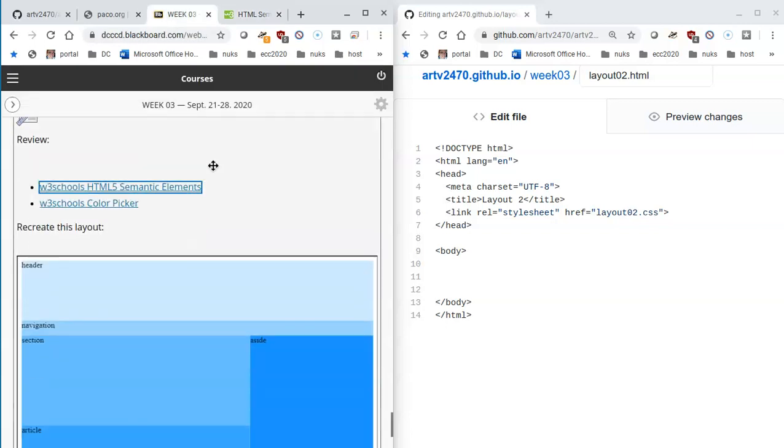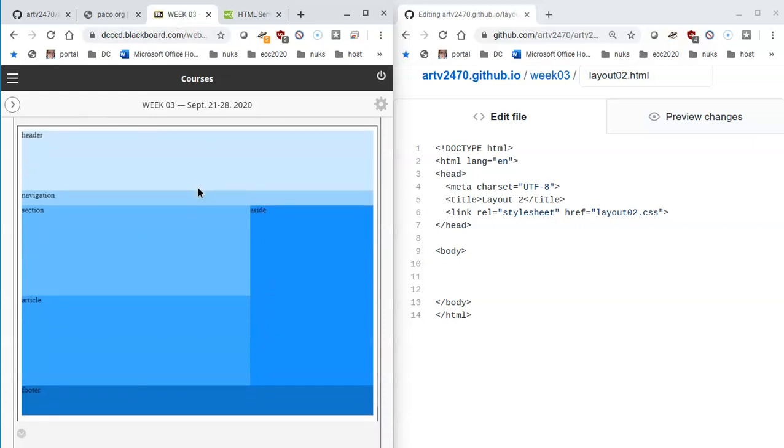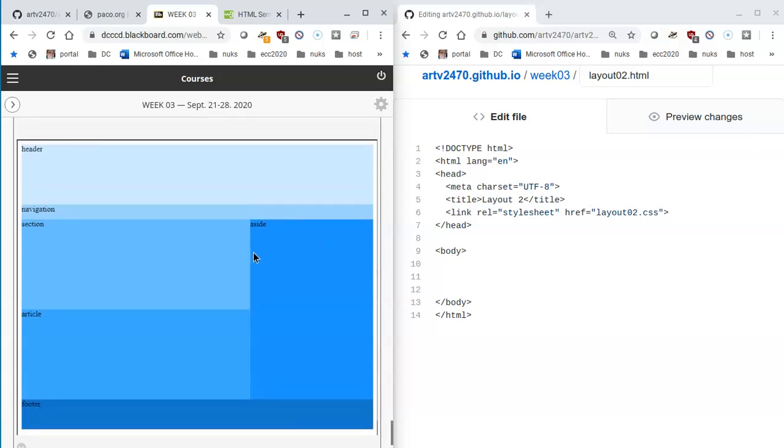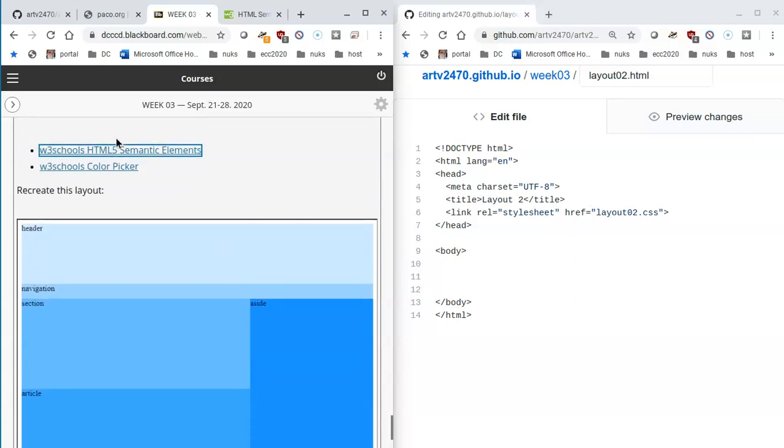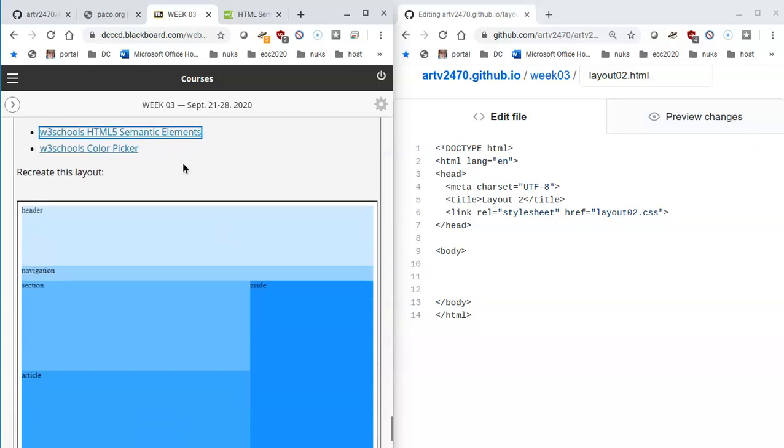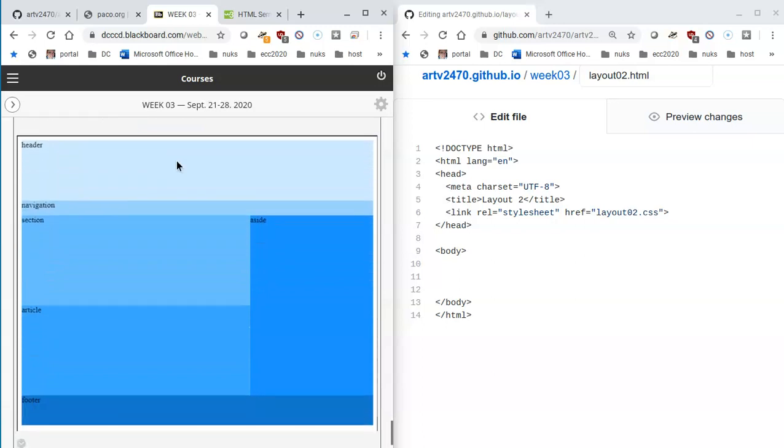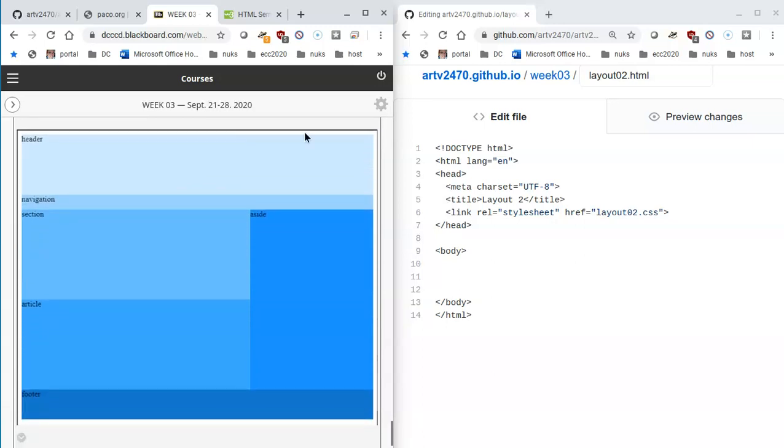When you create your own web applications, you can start off with this template that you're going to be creating. So this is going to be a valuable file for you to have. The colors, I'll show you how we're going to be getting that. There's two links to follow: the one I clicked, the semantic elements, and then the color picker, which we've used before, I think. Maybe not in this class, but I'll show you what it means.